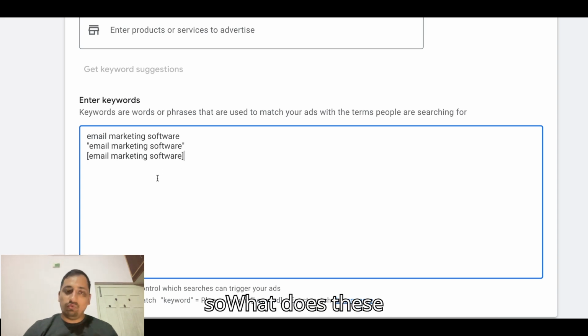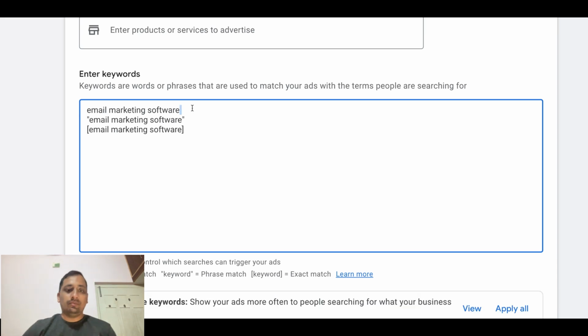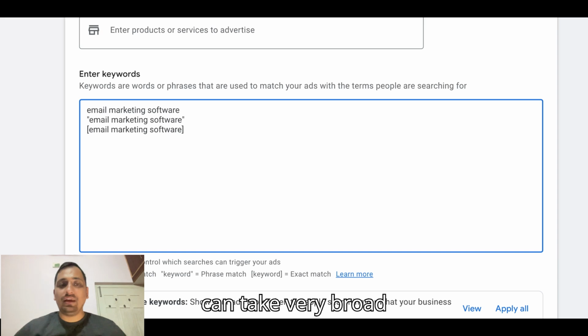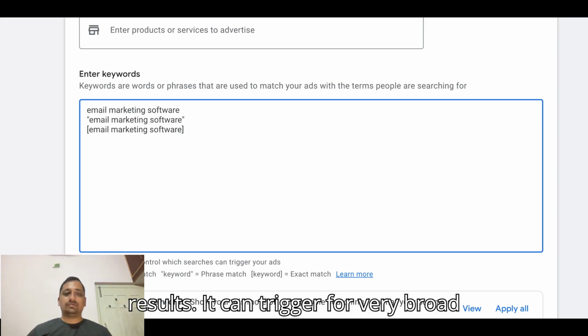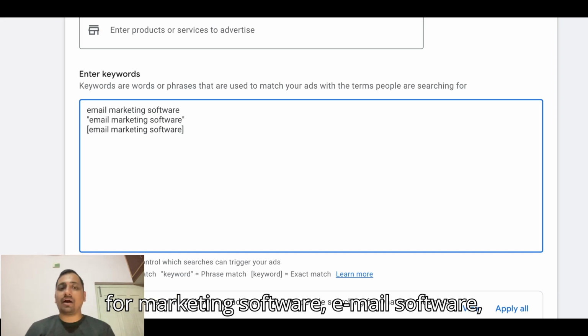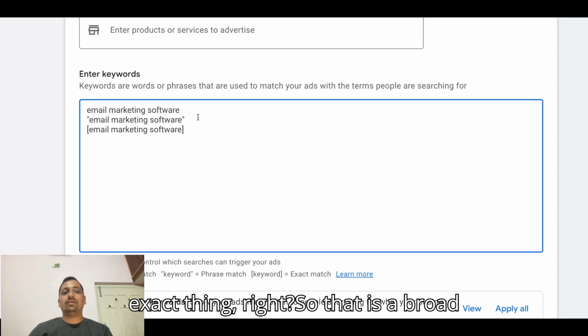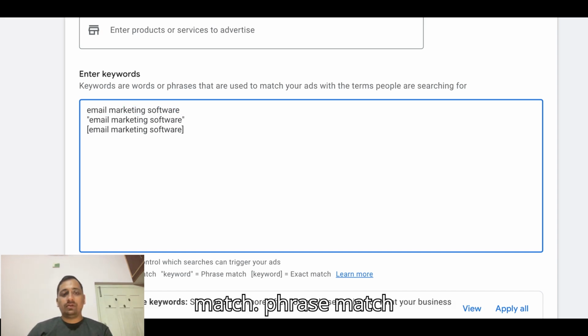So what do these exactly do? For example, broad can trigger for very broad results. For example, someone searching for marketing software, email software, anything. It does not need to be the exact thing. So that is a broad match.